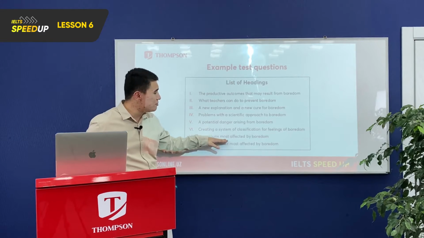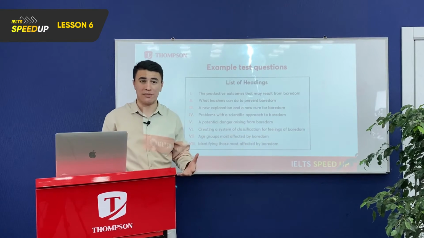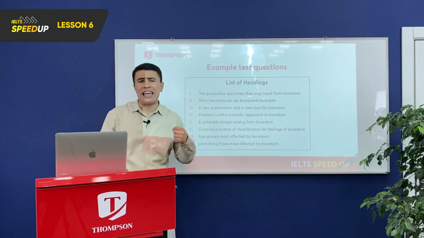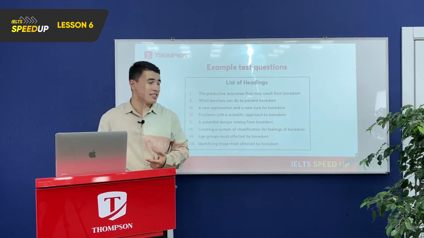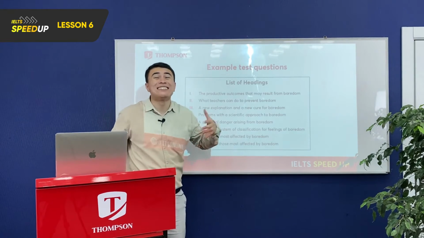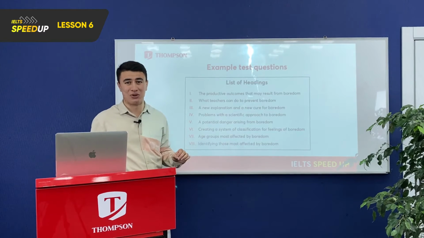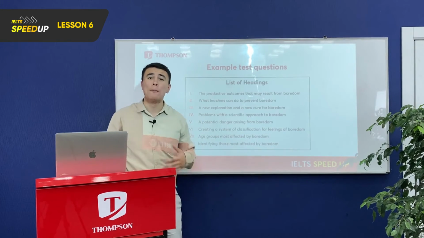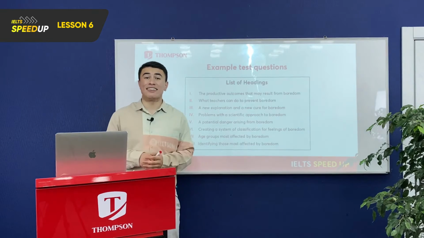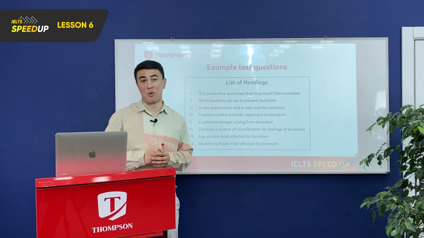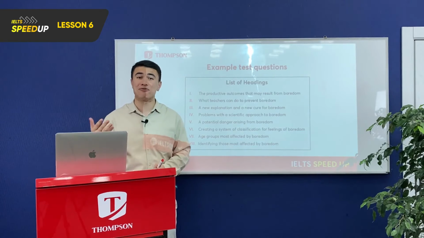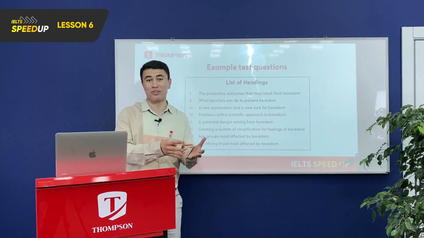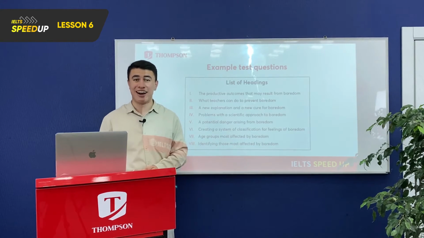Next, age groups most affected by boredom. If you find information that certain age groups, let's say elderly people or teenagers, are most of the time affected by or suffer from boredom, this is going to be your answer. Next, identifying those most affected by boredom. So if in the passage, or let's say to be more precise in a paragraph, you can find information about how to identify whether a person is suffering from boredom or not, this is going to be your answer.